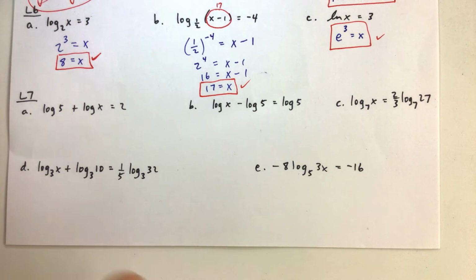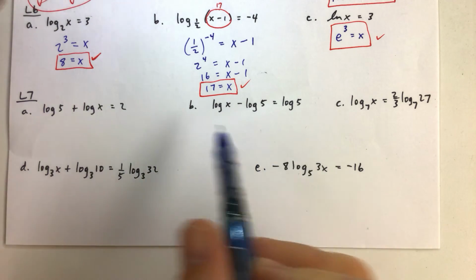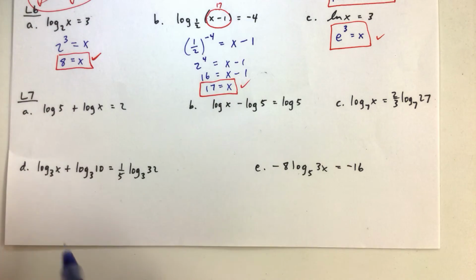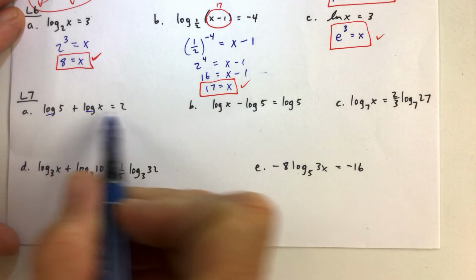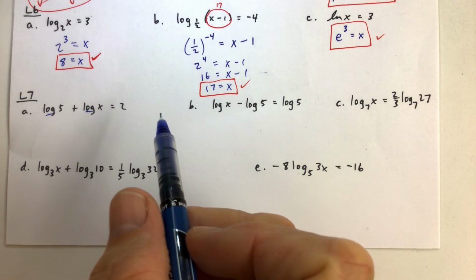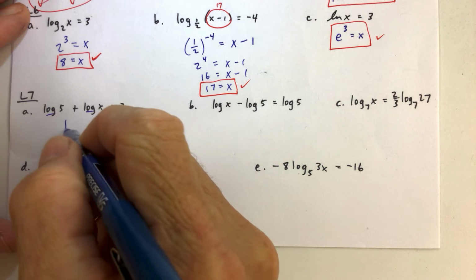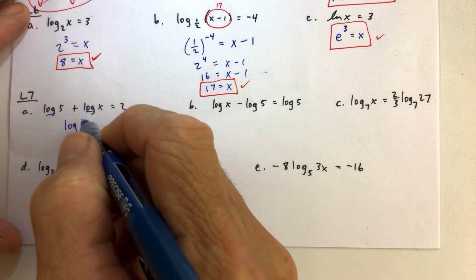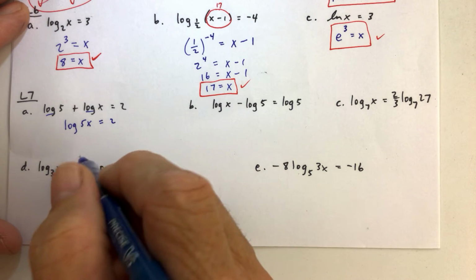Now, level 7 problems have maybe 1 or 2 more steps than the other level problems, but now that you have all of those other ones under your belt, maybe pause the video and see if you can tackle these on your own. If we have a logarithmic equation, we almost always want to combine the logs. Using the properties above, the sum of the logs is the log of the product, which is equal to a number.